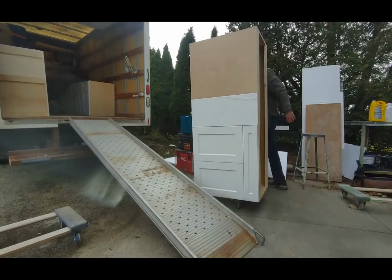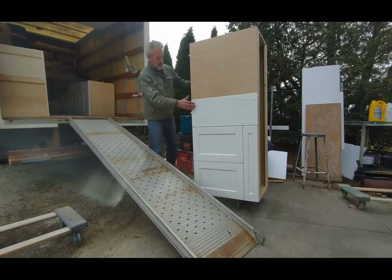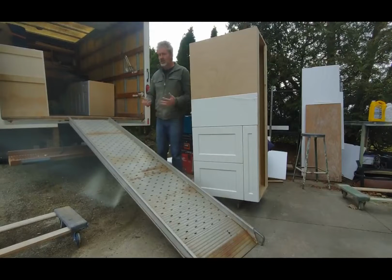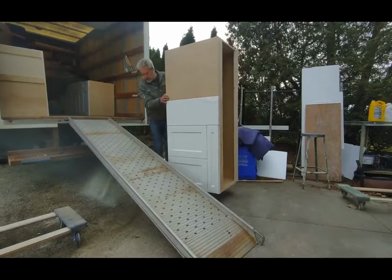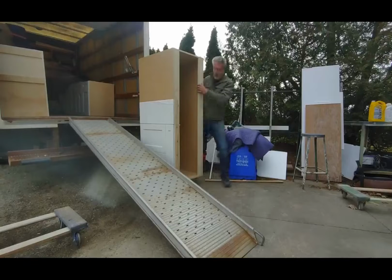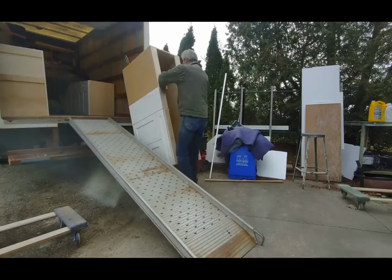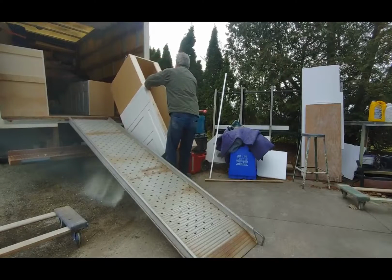All right, so I got a fairly large cabinet here. It's a blind corner. Same thing if you got a pantry and you got to get it into the truck. Well, it's really hard. You can't really get the dolly under it because they're so awkward. So what I do is I drag this on its end as close as I can get to the truck, like that, right there. And then on the cart, I tip it and I put my foot under the cart so it doesn't slip out.